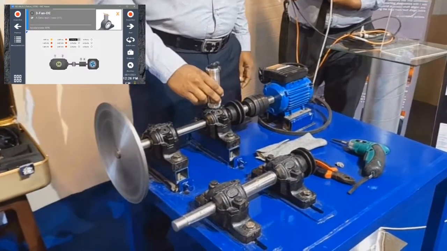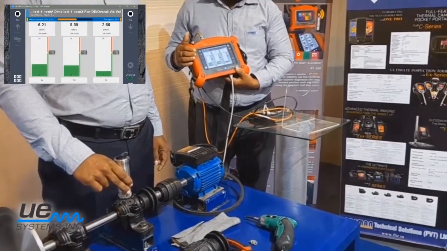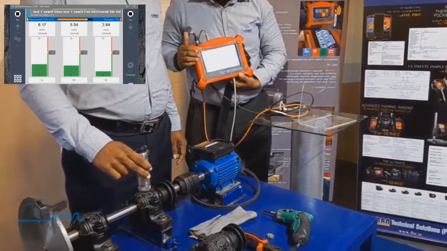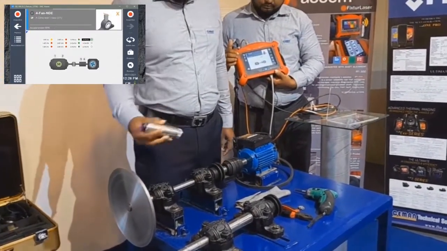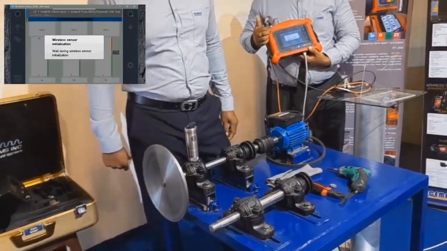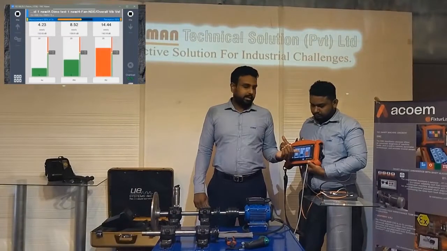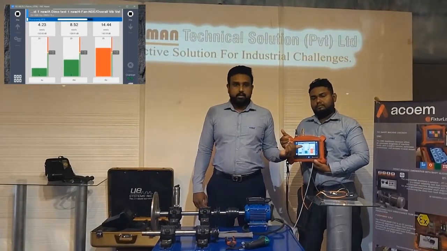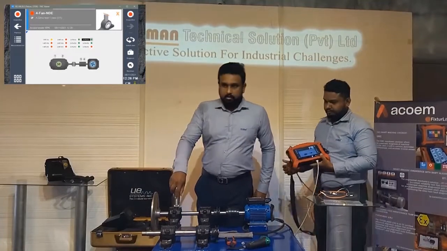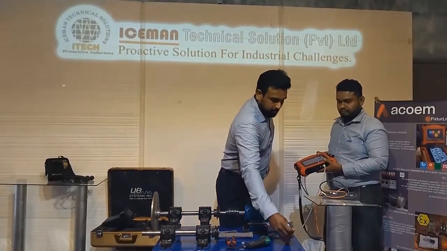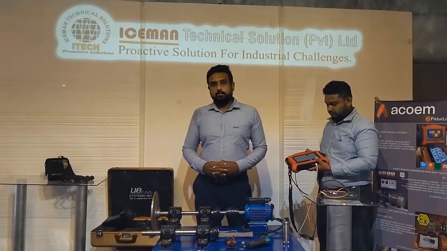Near the coupling bearing, near the disc, you can really see the red color of the vibration level. That means the level of the vibration is very high. Okay. Now we have finished taking the initial vibration before correcting the imbalance.